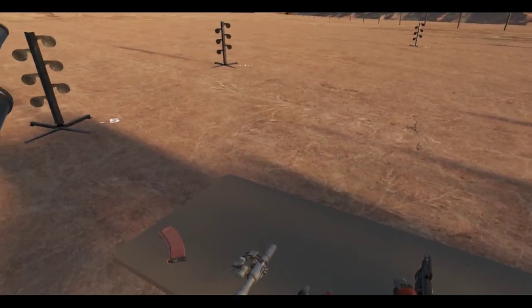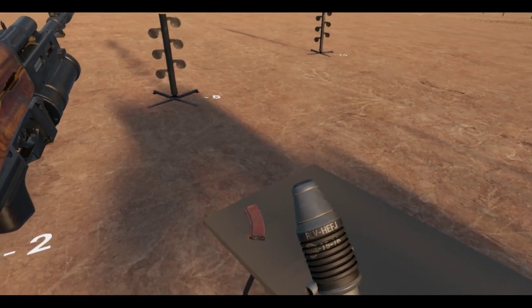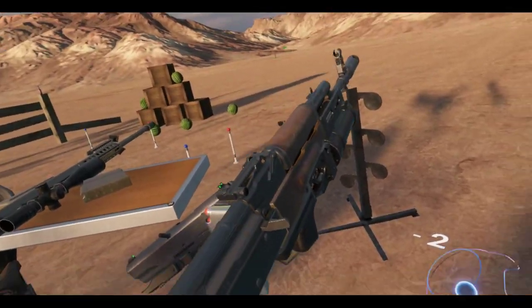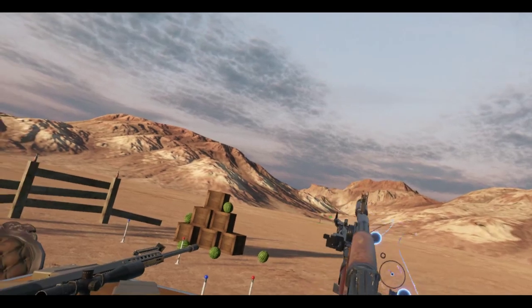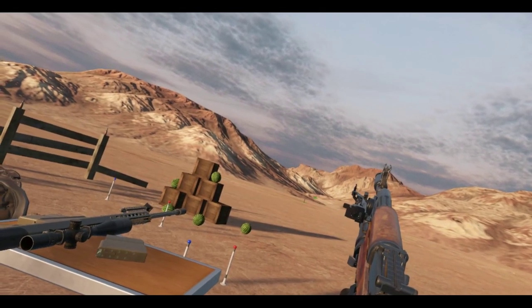Let's try some of these rounds. This is a practice round. This is high explosive fragmentation jump. Is that what it stands for? J? I completely forgot. Oh man. And then we got the sights here that you can adjust.